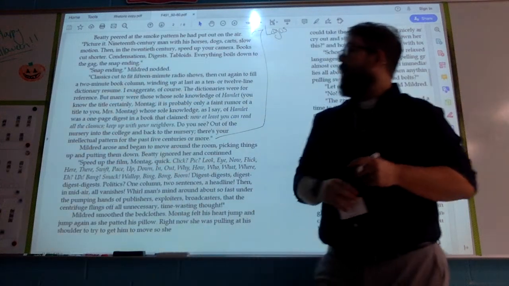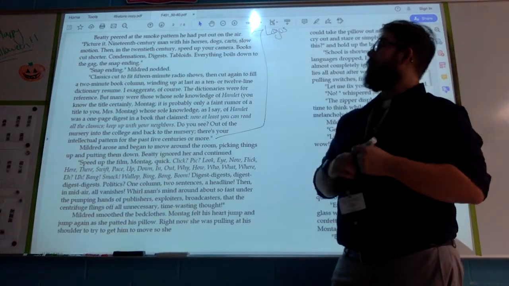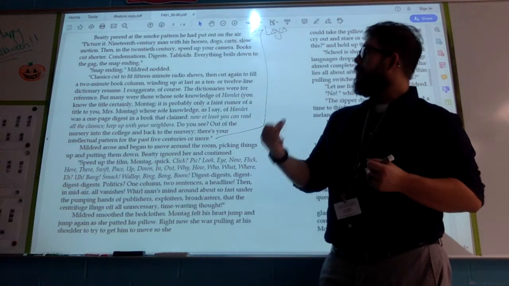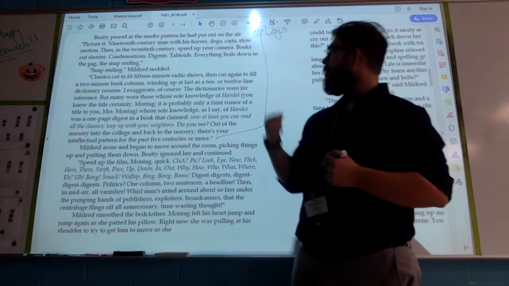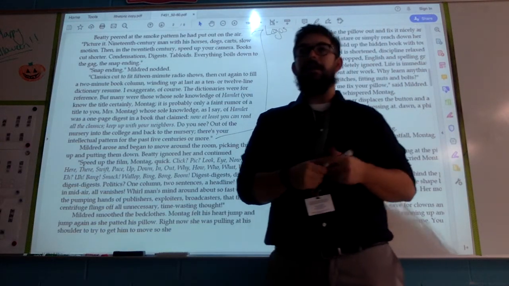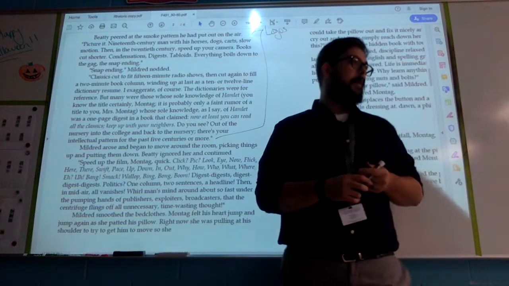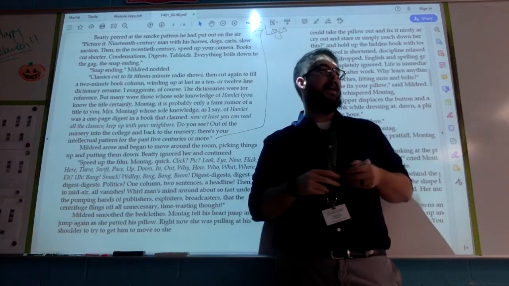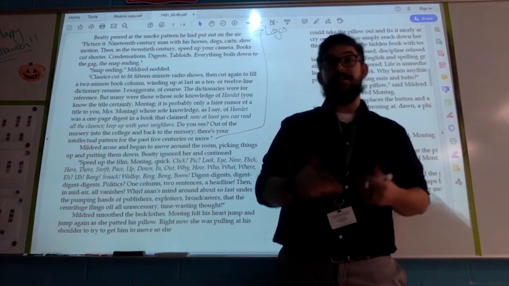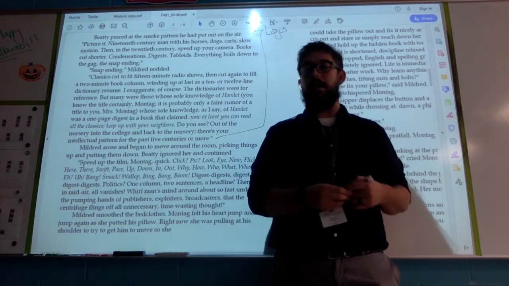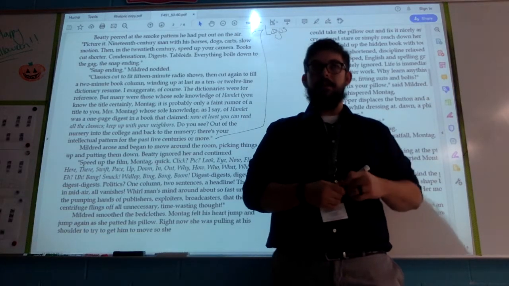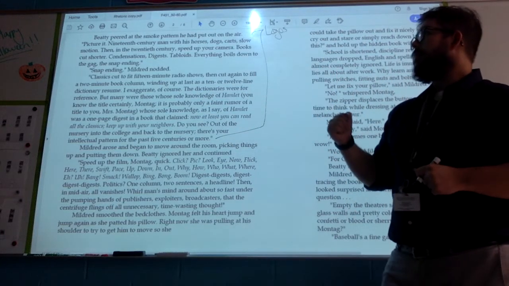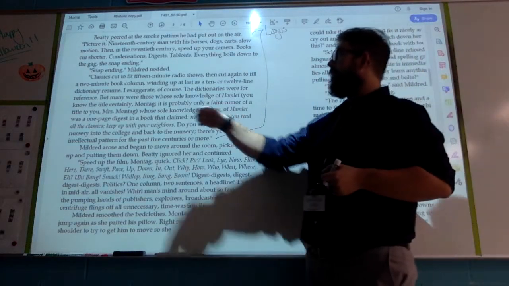At first, 19th century man with those dogs and cats and horses, everything was slow motion. But then things started to pick up in the 20th century. Speed your camera. Books cut shorter. Condensations, digest, tabloids. Everything boils down to the gag, the snap ending. How many of y'all, your sole knowledge of Donald Trump are those small little snippets of lines he supposedly has said? Or you can do vice versa with Biden or Kamala or even back when Obama was in office. Everyone's trying to use that snap ending to make you say, oh yeah, I hate that. What else did he say? No idea. But I hate that one thing he said.